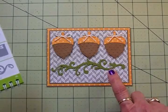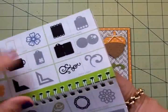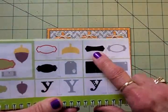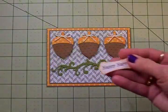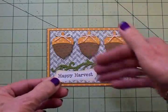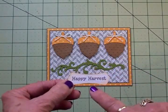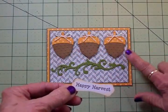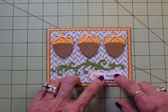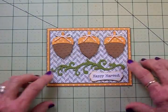For my sentiment, I went back to page 36 and cut out the shape there at one inch — the perfect size for my stamp. I stamped it with Memento Rich Cocoa ink to keep the browns and oranges theme going; that's Happy Harvest. Then I inked around it with Tim Holtz Tea Dye distress ink. I also inked around my acorns and went over the dots a little to help them stand out. This is on one thickness of foam tape, going right down here so the sentiment nestles right into the vine.